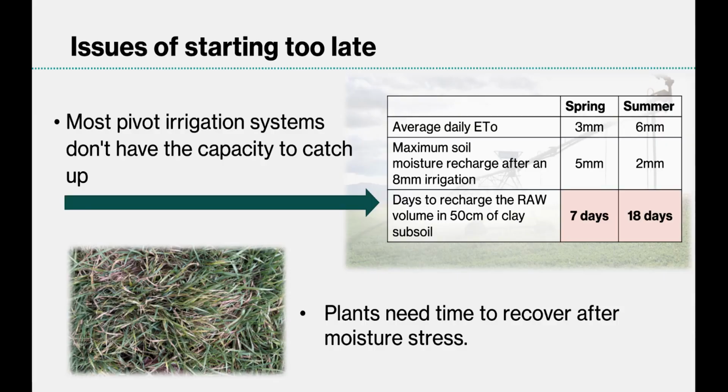If you expect to have a high water demand in summer, then the best thing you can do for peace of mind is to try and keep your subsoil moisture intact for as long as you can throughout spring, so that you've got that buffer there when you need it in summer.